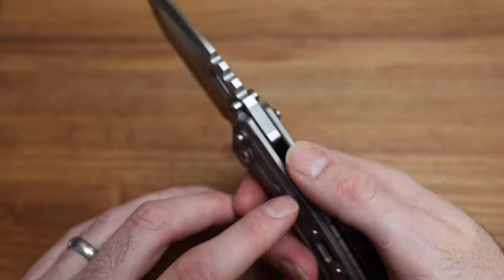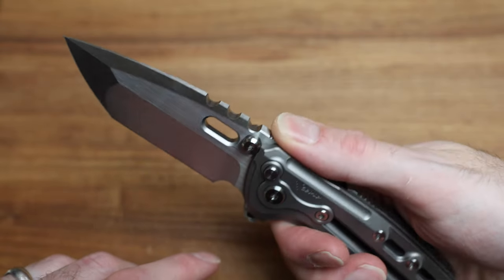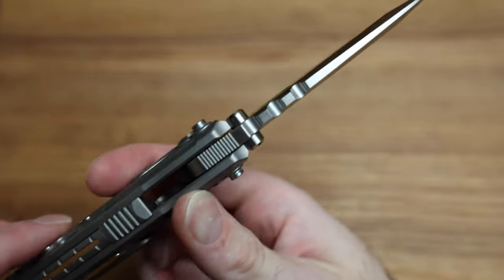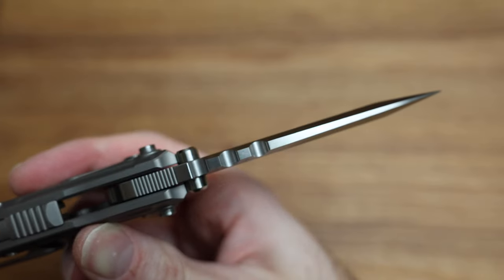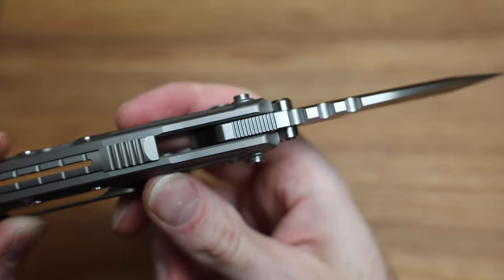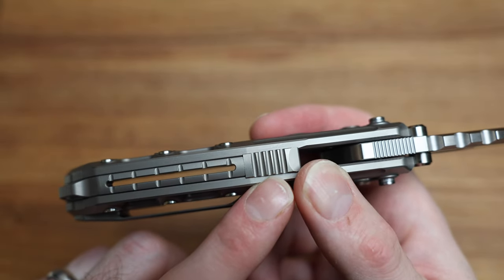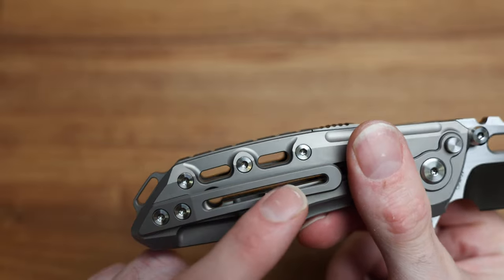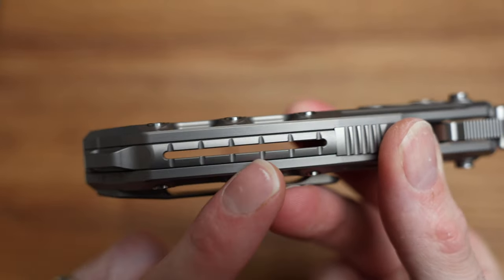The jimping is just something I can't get over. I'm trying to figure out why they did it so big — here's where your thumb naturally wants to fall, so why put such heavy thick jimping up top unless it's for something? And if I'm looking correctly, it's almost like they finished the inside with a satin or something — a little different, maybe because I'm seeing the top of the belt grind on the blade and then the inside is kind of a stonewashed satin look. Then down the handle we have that button sitting nice and flush, and the same hole style where we have a hole under the clip and on the frame.